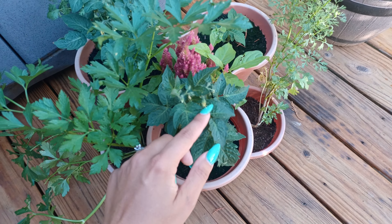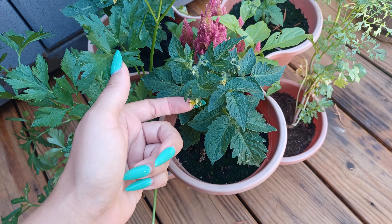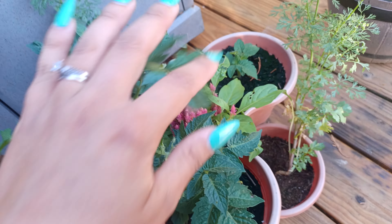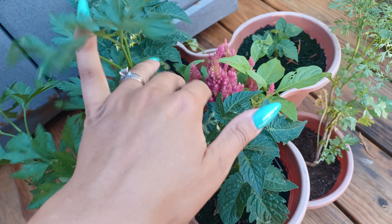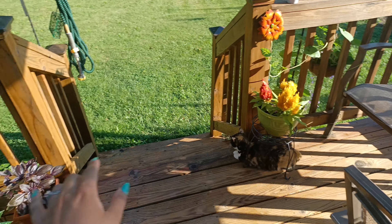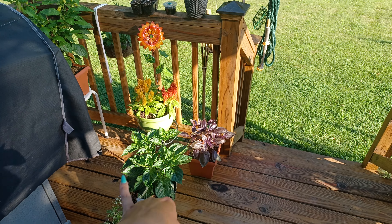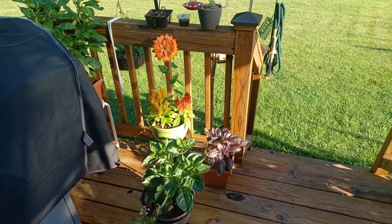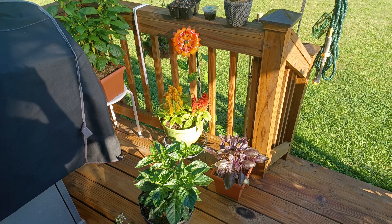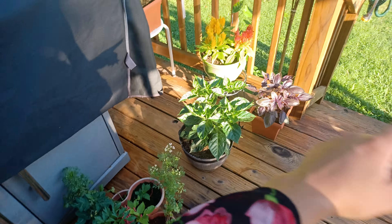We have some more micro dwarf tomatoes — another orange hat with a bunch of flowers on it, adorable little plant, and another one catching up. Next year I want to try a bunch of different dwarf tomatoes. I had a bunch of extra celosia after I planted those baskets — which I made myself. It's much, much cheaper to make your own decorative flower pots than to spend like $30 to $60 at a nursery. Just get a cheap pot, some potting soil, and some flowers that you like. These pots were from Dollar Tree.